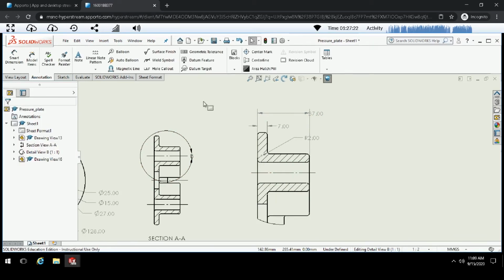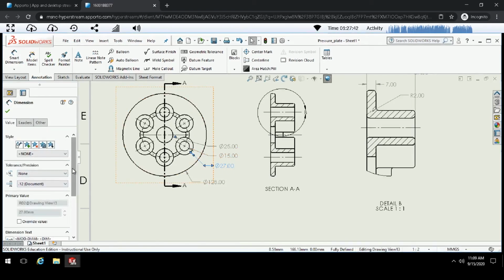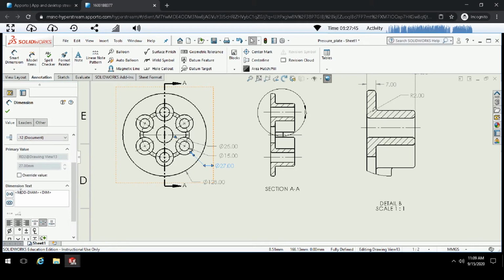Okay. From here, we're going to go back and edit a few of our annotations. So first of all, for the 27 and the 15, double click on that, and down here, you're going to click in front of the diameter and write 6 times.